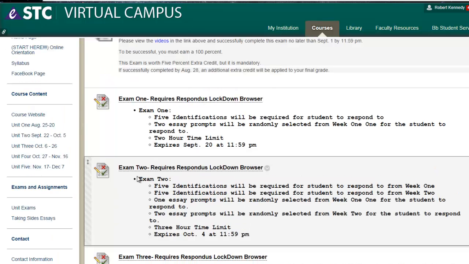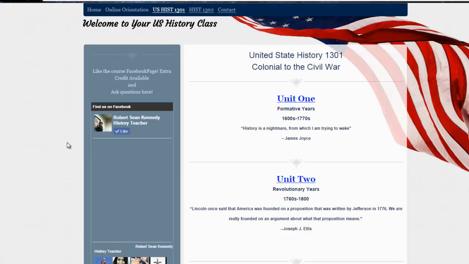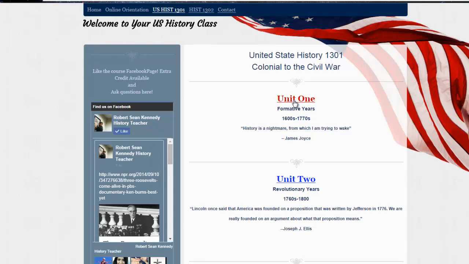Let's go to the course website. Now you can navigate through the lectures by going through the units. I just basically have these things here just in case something goes wrong with the course website. I highly recommend navigating through the content using the course website. It's a little bit easier to get through, especially on a mobile device like a phone or an iPad. So open up the course website. Let's go to Unit 1.